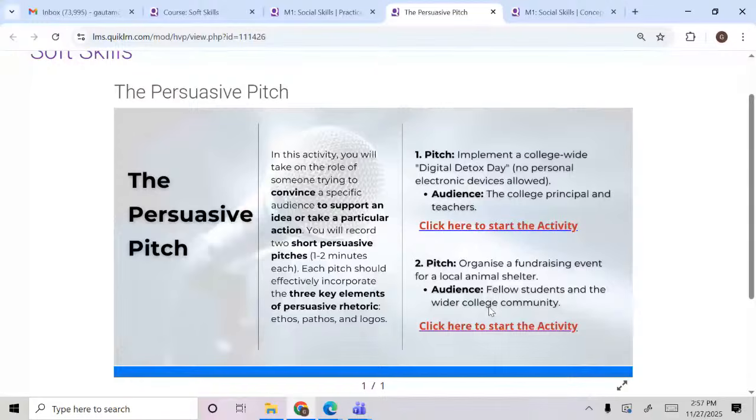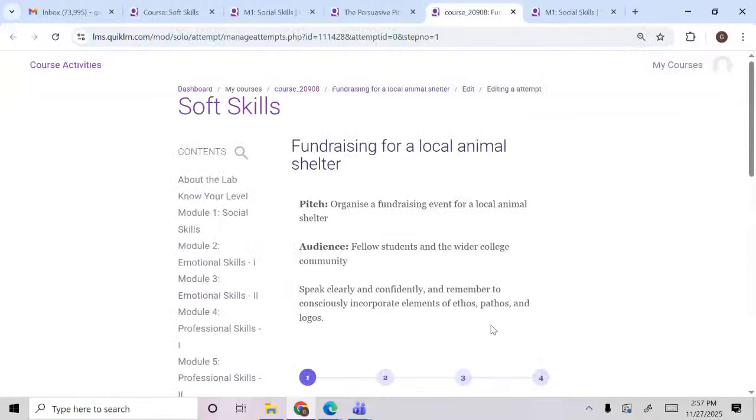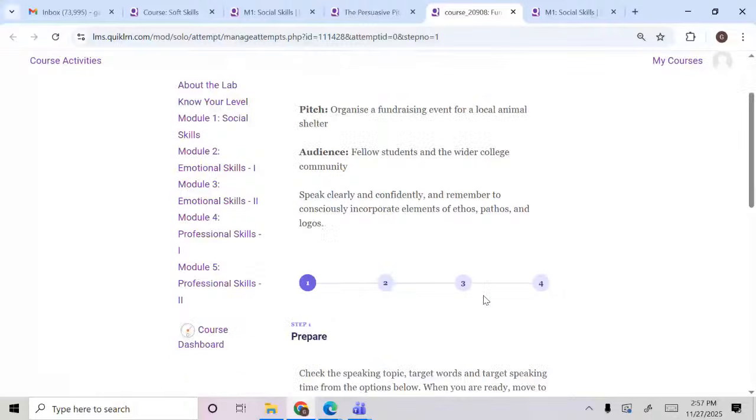Now, the fun thing here, for those of you who might not be aware, students especially, is that this is an interactive activity. It's an AI integrated activity. It's interactive in the sense that you complete the task and you're going to get feedback and analysis on your performance. I hope all of you have understood the task.